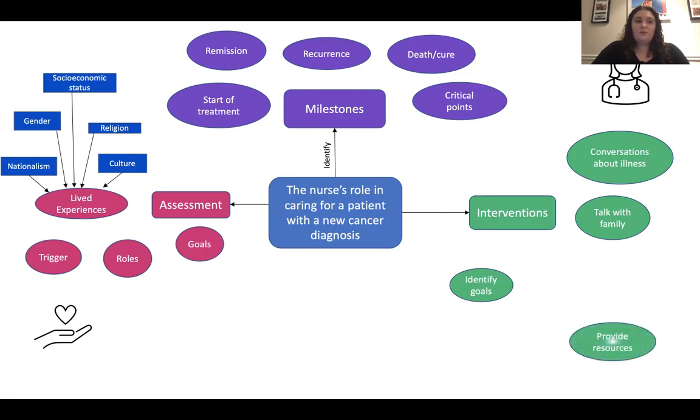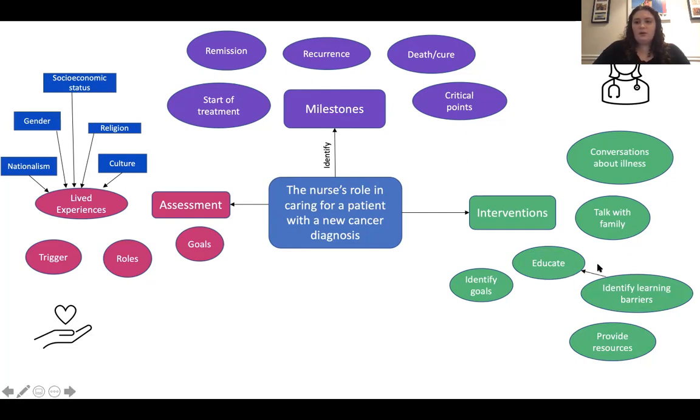The nurse can also help the patient and their family to find resources such as support groups. And the nurse must also identify learning barriers as well as provide education to patients and their families. A huge part of being an oncology nurse is providing constant education, whether it be about chemotherapy and its effects or when the patient should seek medical attention. The patient could also need teaching on how to use a new piece of equipment, such as a feeding tube or pleural drain, both of which are very common in patients with cancer.